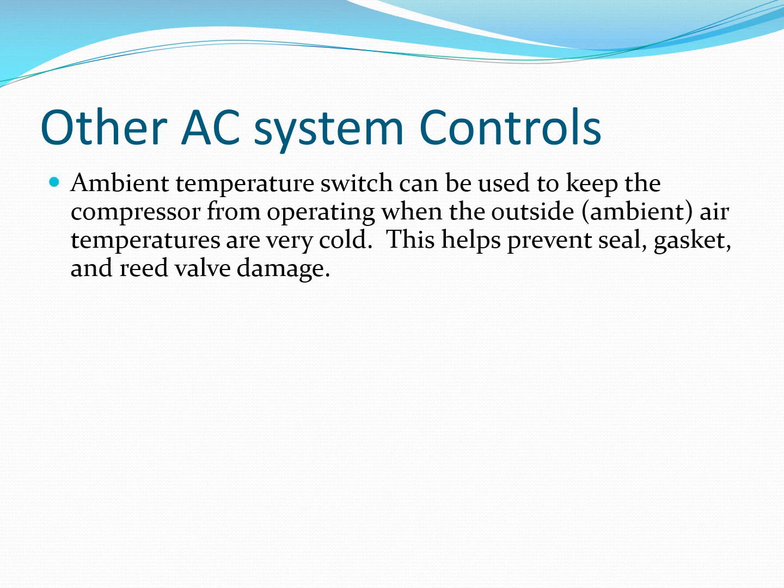So let's get into the ambient temperature switch. This can be used to keep the compressor from operating when the outside temperature is too cold. This helps prevent seal or gasket or reed valve damage. It's kind of pointless to have the air conditioning system operate if the temperature outside is actually colder than what you're going to get coming out of the vents having the refrigerant cycling.